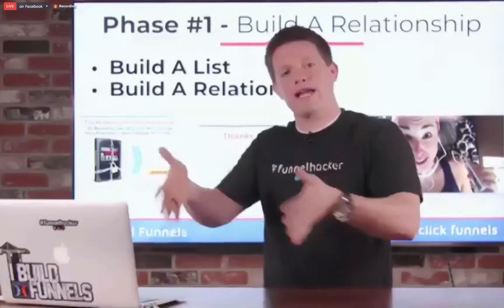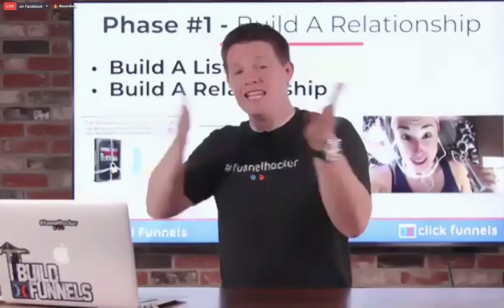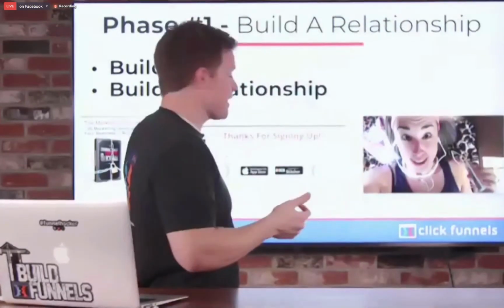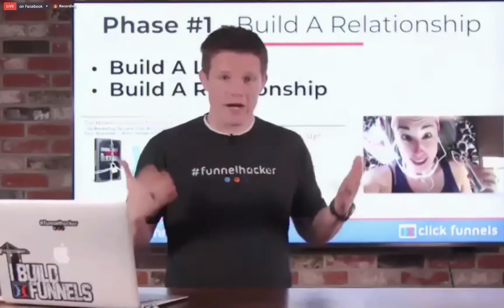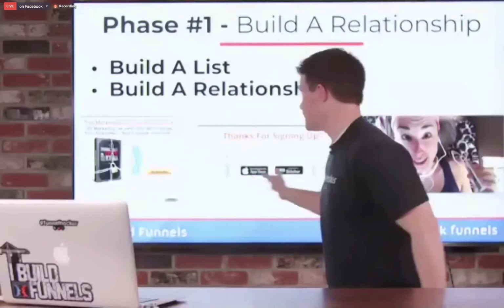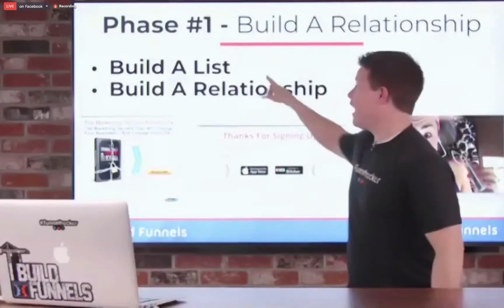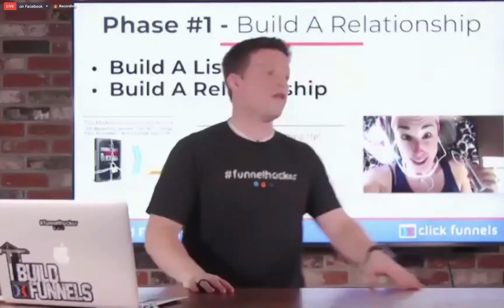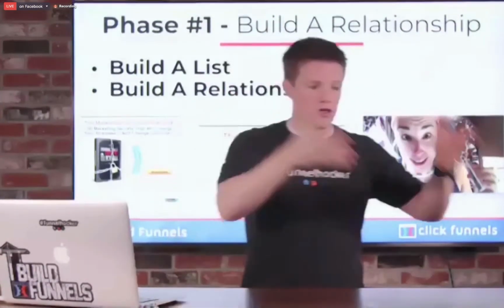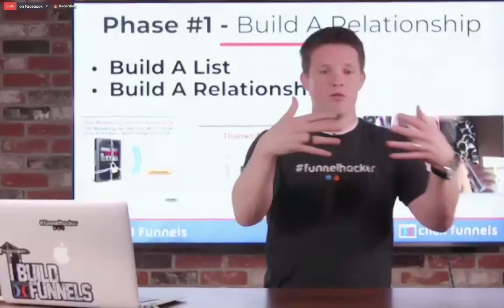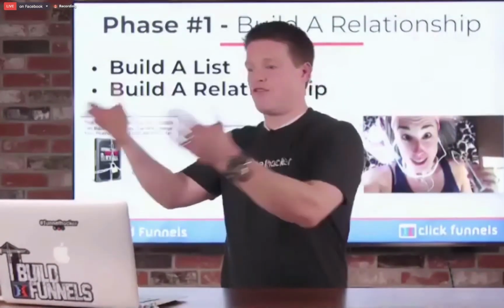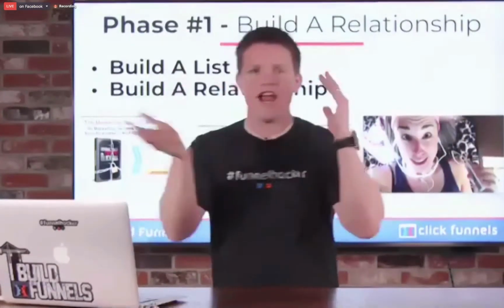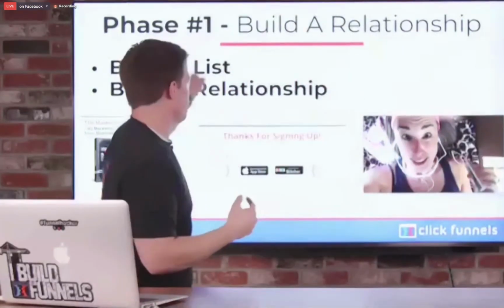Most of the people who are in my inner circle who pay me $50,000 a year, they got into my inner circle through the podcast. Is that crazy? So you're like, oh, Russell, where's the ROI on this? The ROI is someone comes in here, I build a relationship with them, and 6 months later, give me a check for $50,000. Okay? Or they come to Funnel Hacking Live because they heard something in one of my episodes that they related to, and so because of that, they came to Funnel Hacking Live. And then at Funnel Hacking Live, they joined 2 Comma Club Action. Whatever happened because I built the relationship with them first.